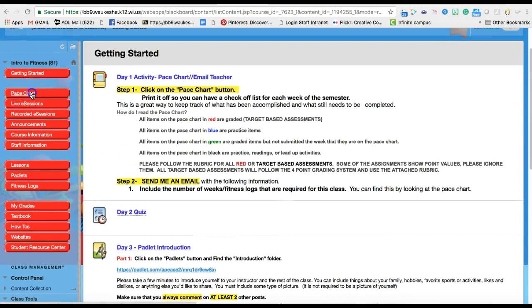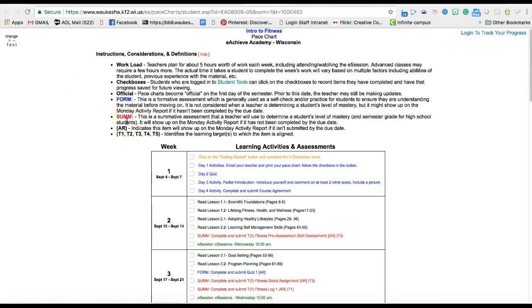The second button is your pace chart button. Your pace chart button will take you to your pace chart, and your pace chart is your guide or your calendar for what you're doing each week this semester. It will list all of your assignments. It will have black items, which will be your lead up or readings or content-based activities.